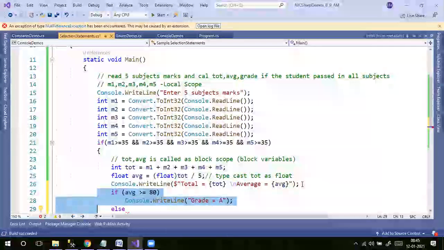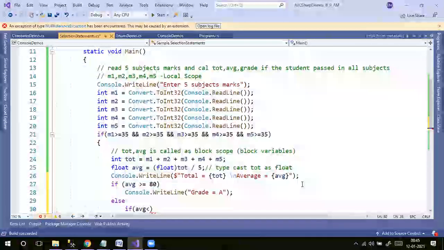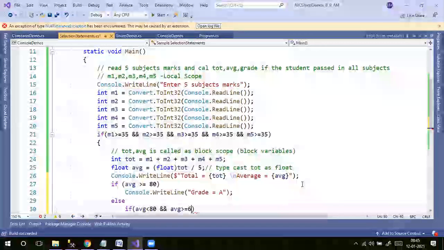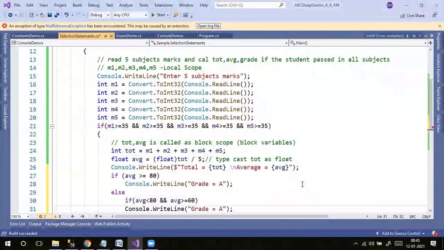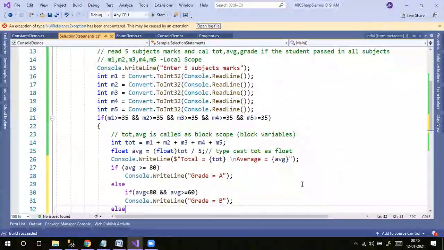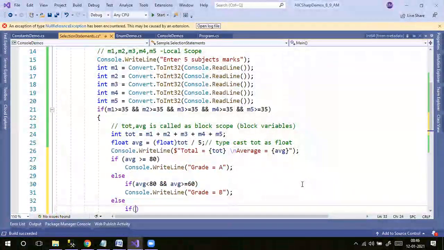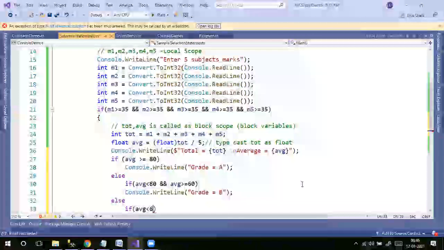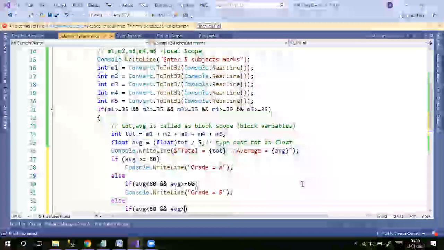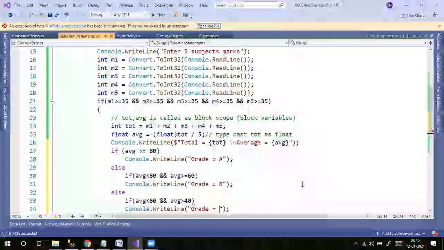Now this is called multiple if. One if else, another if I'm checking. If average is less than 80 and average is greater than or equivalent to 60, then B grade. Else if average is less than 60 and average is greater than 40, then C grade.